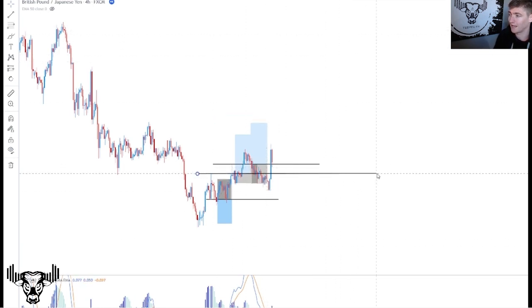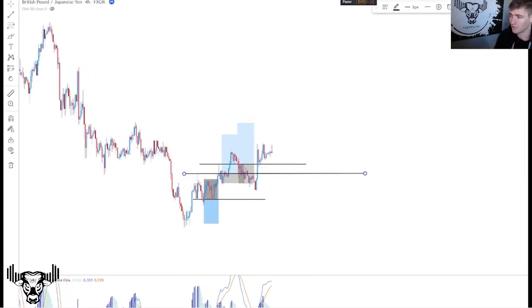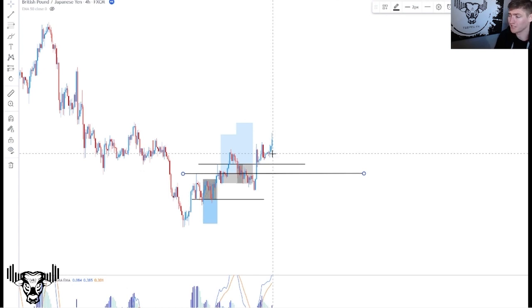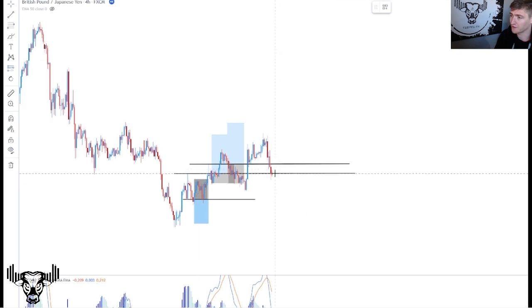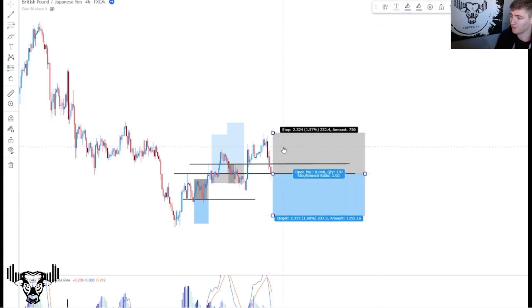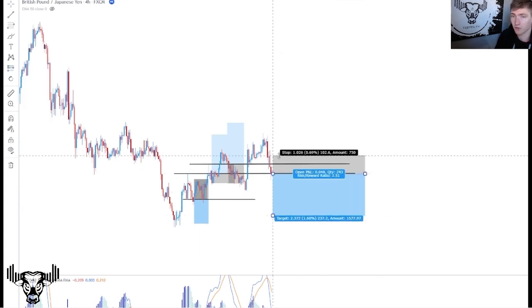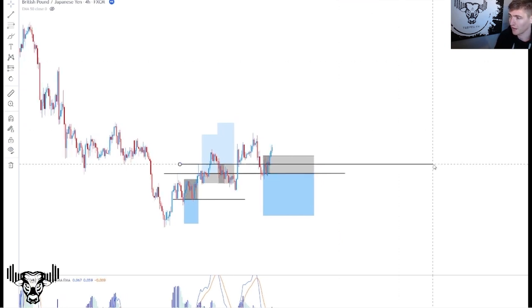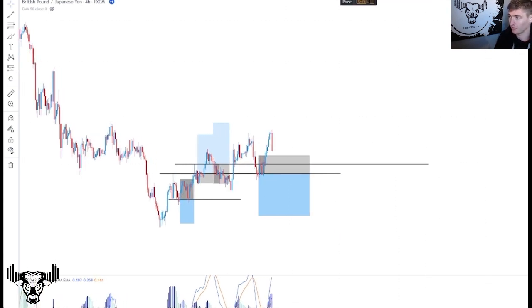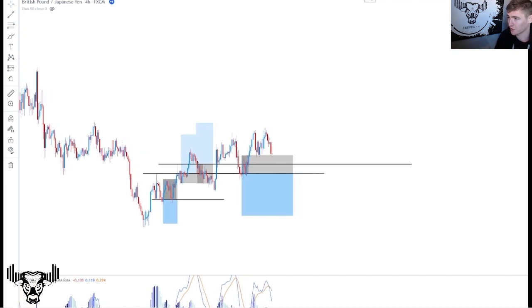Level is taken back out again. Noticing that we've got this level sat just below and our price is still actually pushing to the upside. Obviously the first of those two trades would have been alright, but we've come straight back through the level. It's borne no relevance after we've taken it out. Same again, another break and retest, another stop loss. We've broken the level, smashed straight back through, moved into a stop loss.